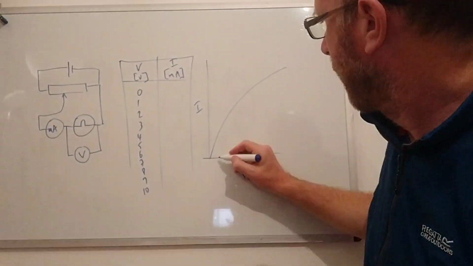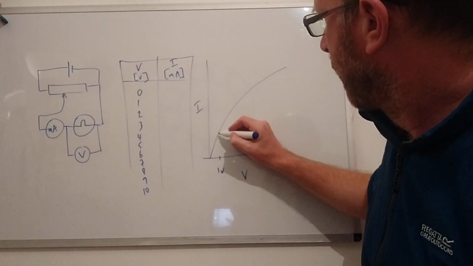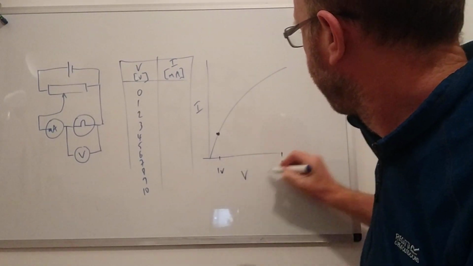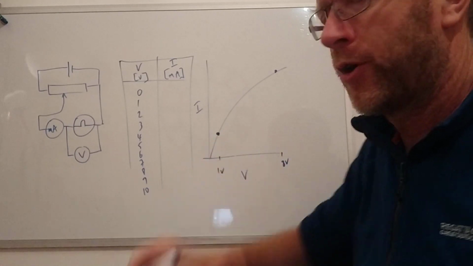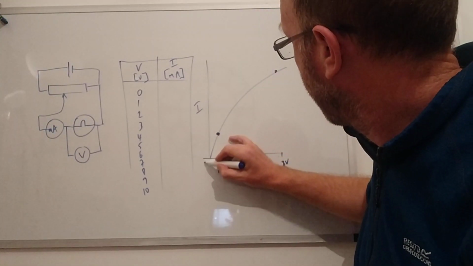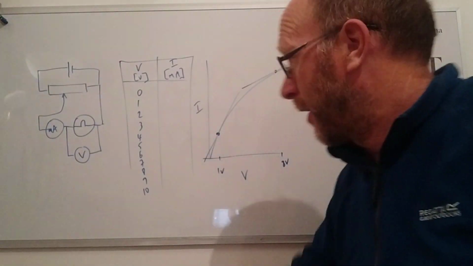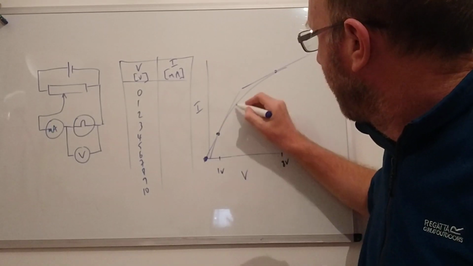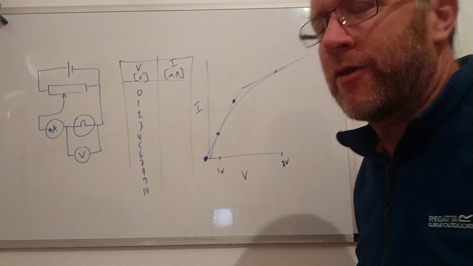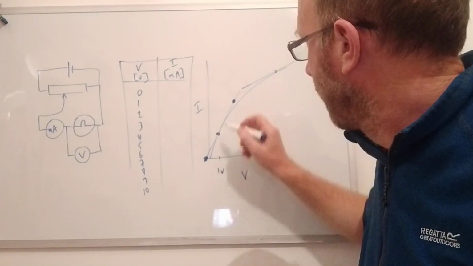So what we're going to do is at 1 volt and at, let's say, 8 volts, we're going to find the resistance. There's a few ways of doing this, but we're going to do it the posh way, in that you're going to draw a tangent. Now you know what a tangent is, a line which touches the curve at one point only. So you're going to draw a tangent here, and you're going to draw a tangent there. Then you're going to take 2 points on each of these, and you're going to find the slope and then the resistance. Now you have to be careful when you're getting the slope.